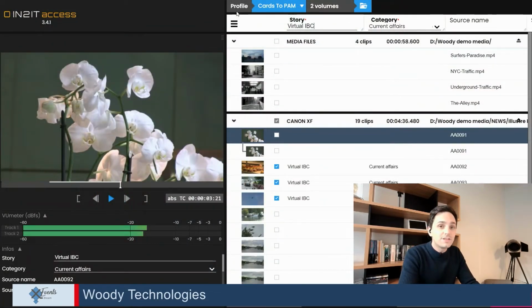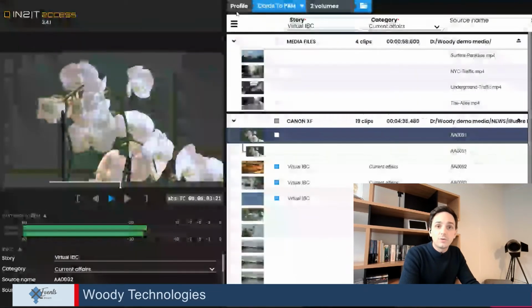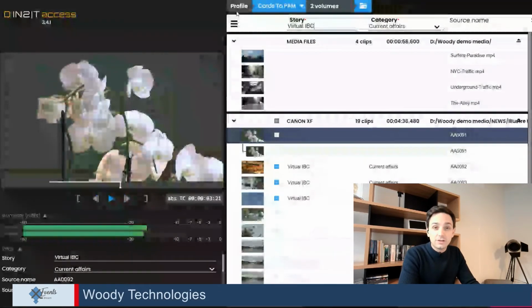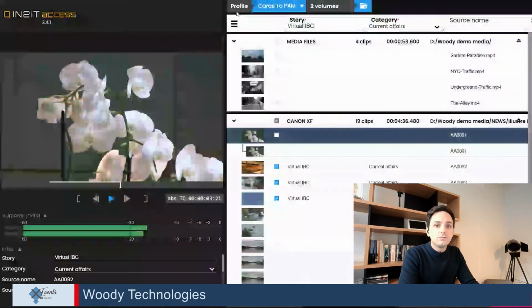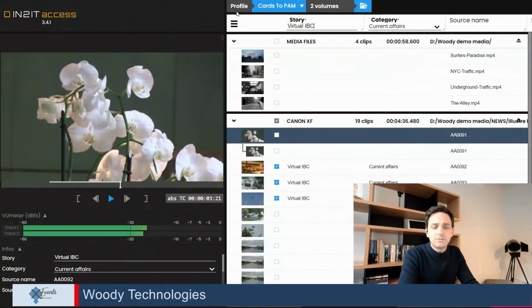And we have integration with media asset management systems, with storage platforms, with social networks, and cloud storage as well, of course. So you can really configure many different targets, and you can filter these targets, these profiles, depending on the user rights.